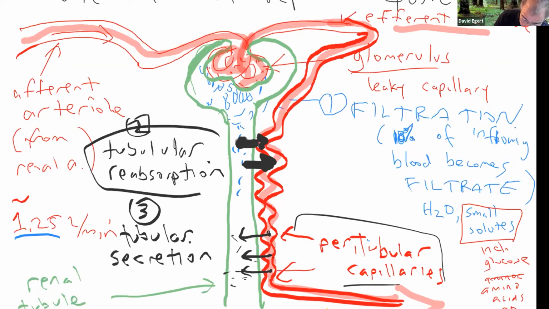Tubular reabsorption is, again, taking stuff that is in this filtrate that you actually need to hold on to. Right, when we talked about why there's glucose in the urine for diabetes, it's because there's so much glucose in the blood. That means there's so much glucose in the filtrate, and it overwhelms the kidney's ability to reabsorb all the glucose before you make it to the end and make the urine. So there's still some glucose left by the time it turns into urine. Right. So hopefully it's kind of making sense, kind of coming together when you think about it that way.